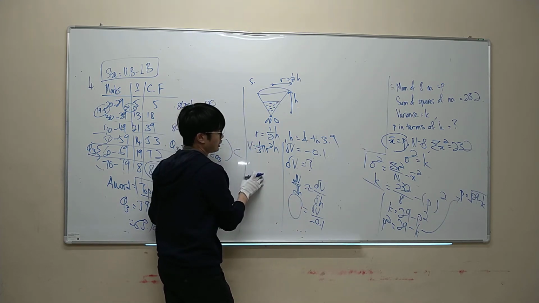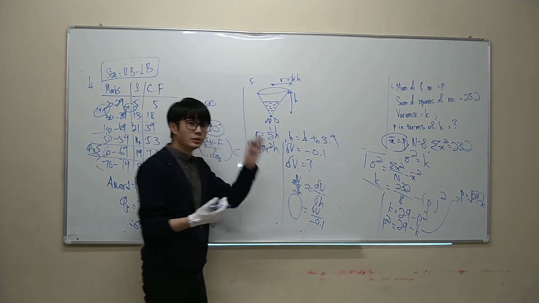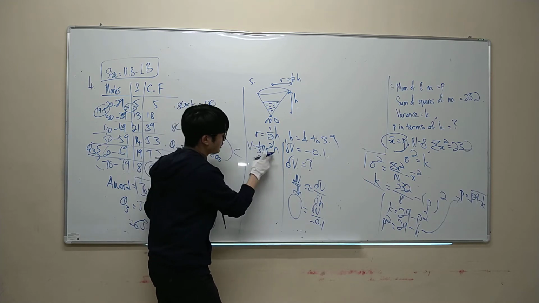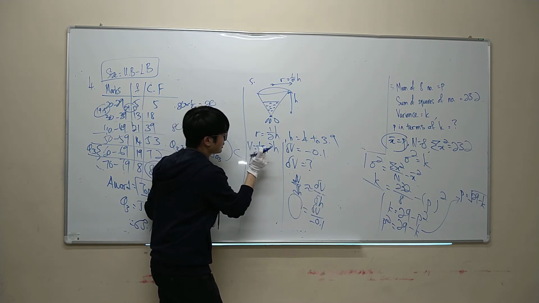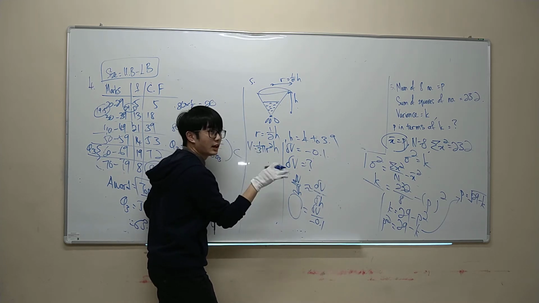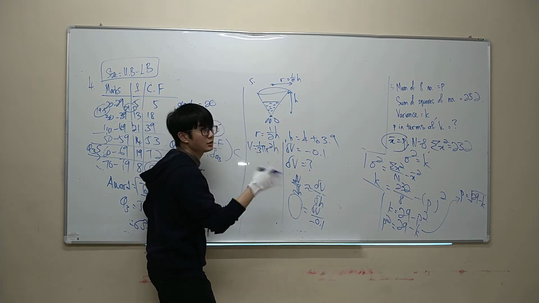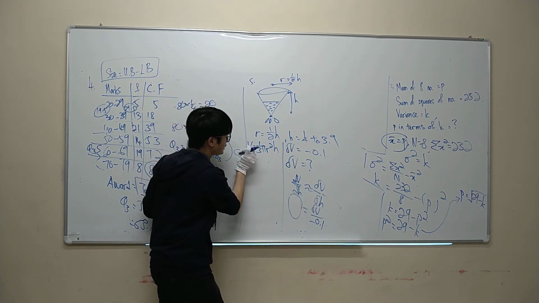So what I do is I find dV dh. But the problem here is when you want to find dV dh, you need an equation with V in terms of h, not V in terms of r and h. Okay, you cannot have two unknowns like this. So what you do is you have to try to make the r away. Okay, like you don't want the r. You want it to be V in terms of h only. The pi is a number, so pi is not an unknown. So the pi is a constant. Okay, it's just that I have to make sure it's V in terms of h only.